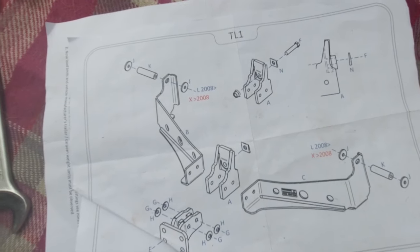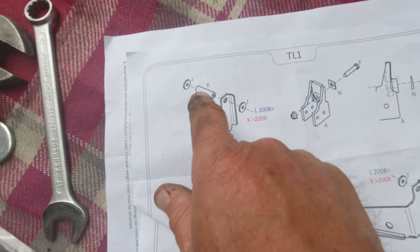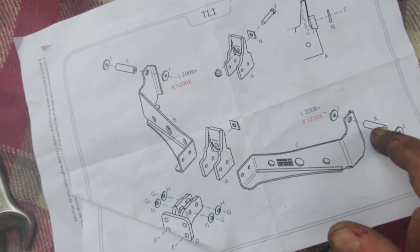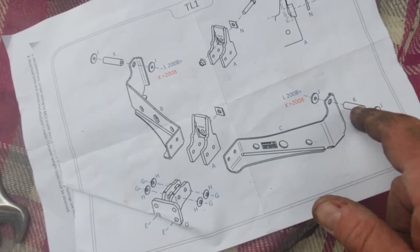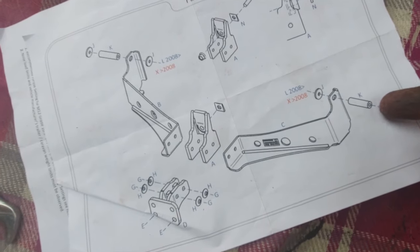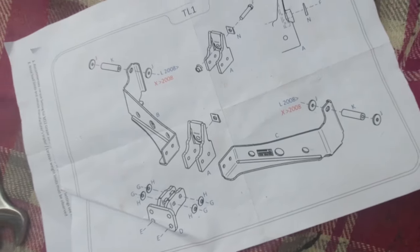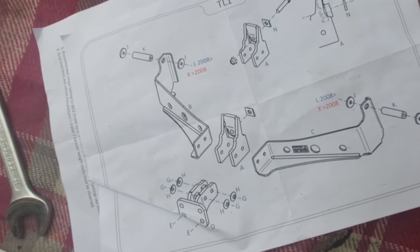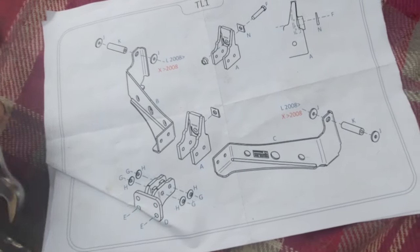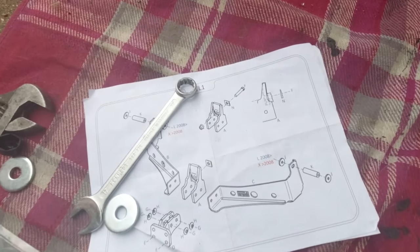So that next bit, I'm not going to lie to you, that was very difficult. I've had to install this spacer both sides. It sits inside the box frame, the chassis, so you have to kind of jiggle it through the elongated hole, but it is very tight when it goes in, and the head of the bolt will drop back down into the chassis member. It fits eventually, but it's not easy. I'll try and get into there and show you what it looks like when it's in.